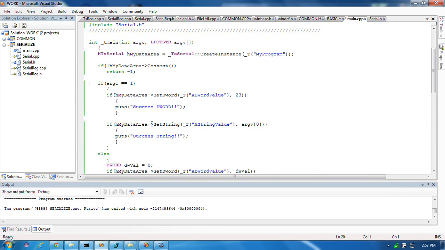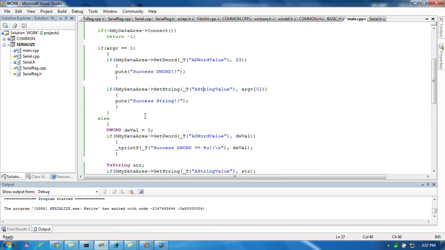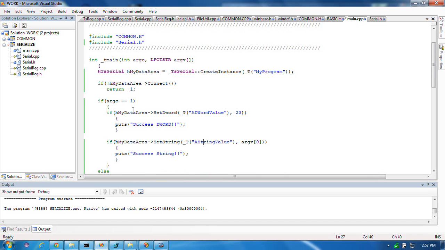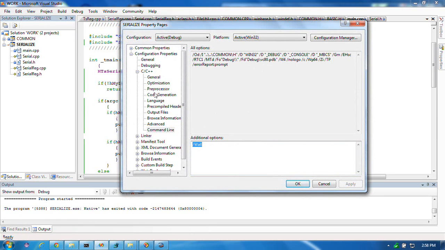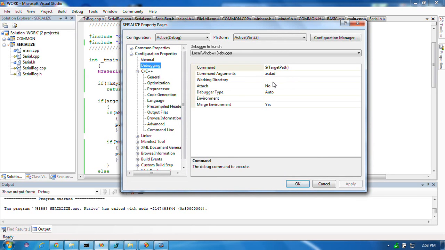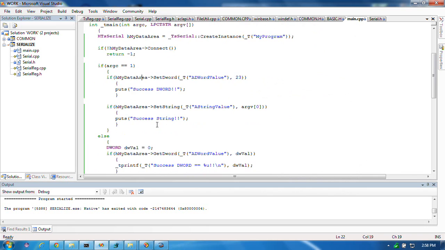And I have a D word and a string. And we could do the binary too. This RC. Currently, we have one argument. 0 is set.